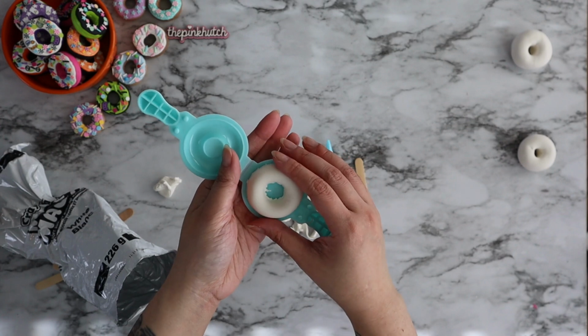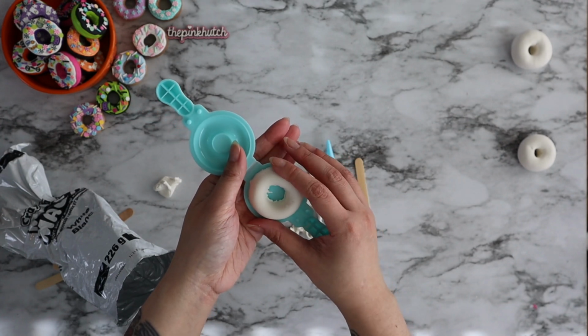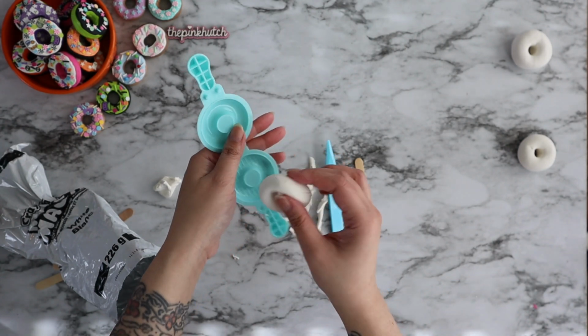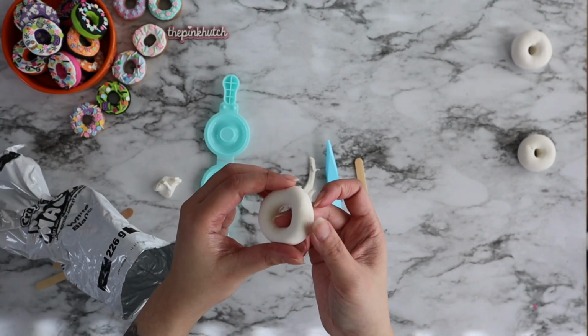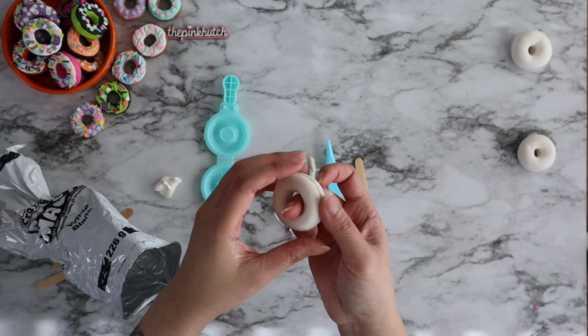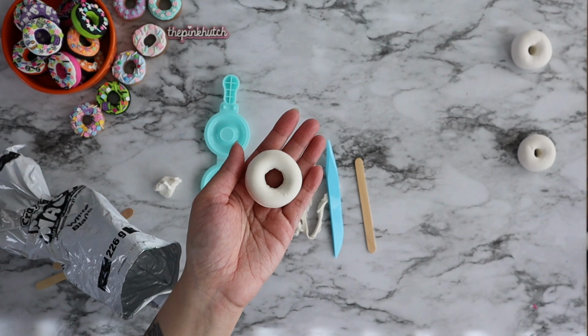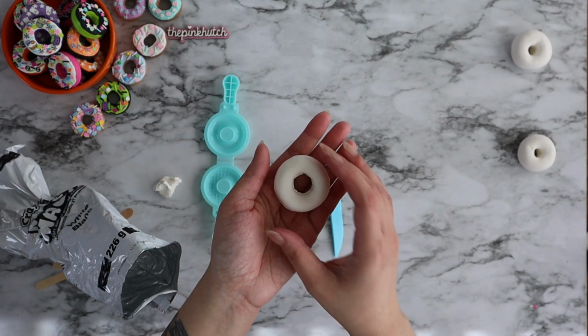Remember, once you've got that cleared up, you have to carefully pull out your donut from the mold and kind of go around and smooth out the sides. And that's what it looks like with a mold.